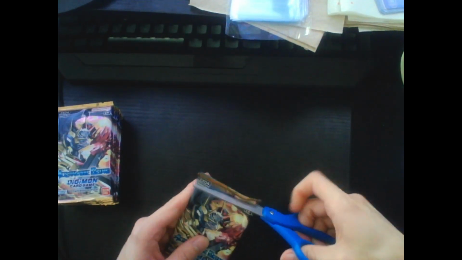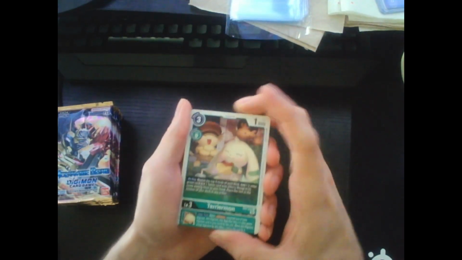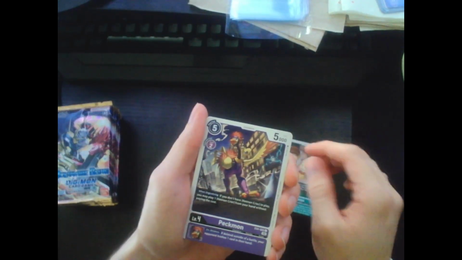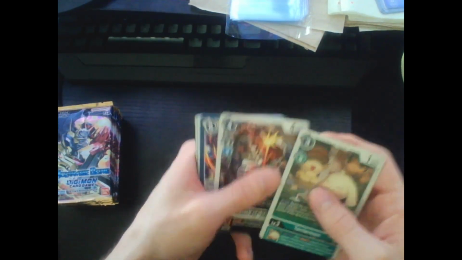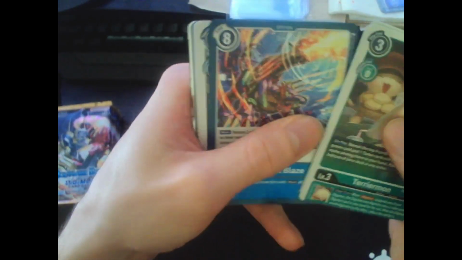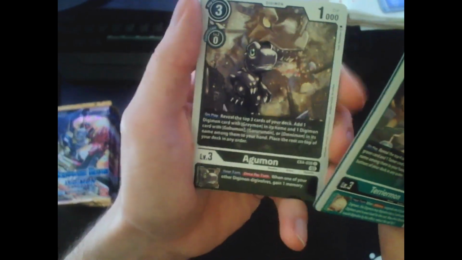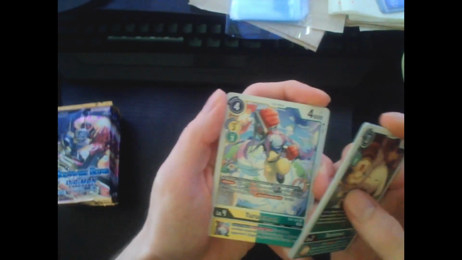Pack number one. Don't really know what I'm looking for, other than I want Medieval Galantmon, but other than that, okay. I have no idea what's really in this set. Diarymon. Peckmon. Why am I doing that? Peckmon. Skull Knightmon. I have my camera so high up. Full Metal Blaze. Neat. Black Agumon.